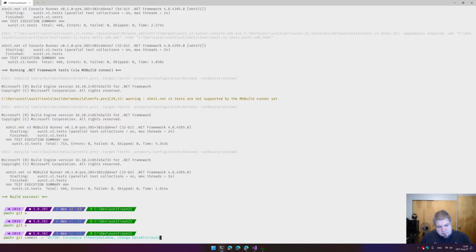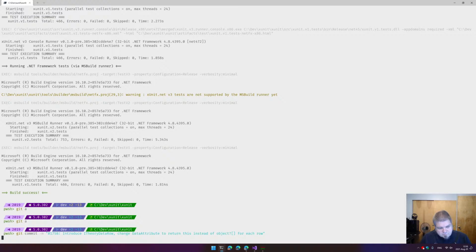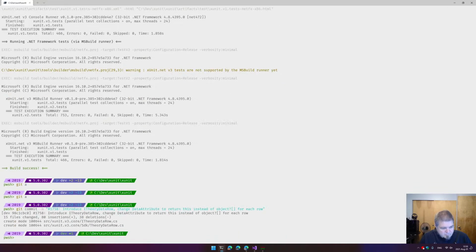Change data attribute to return this instead of object array for each row. Wake up, GPG. Sign my commit. There we go.